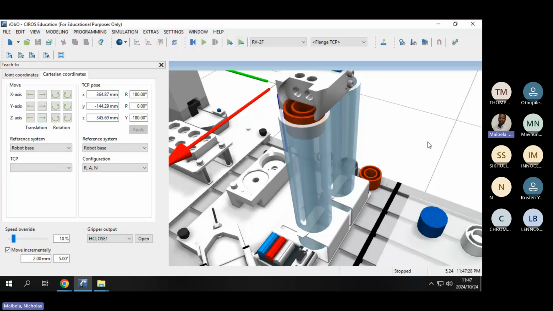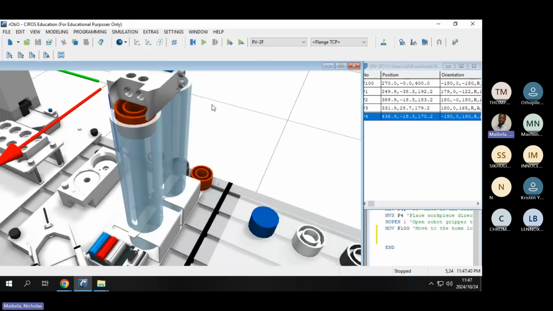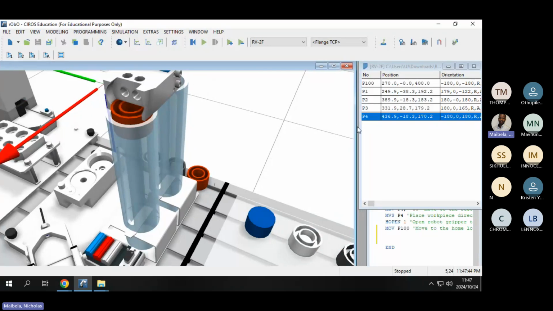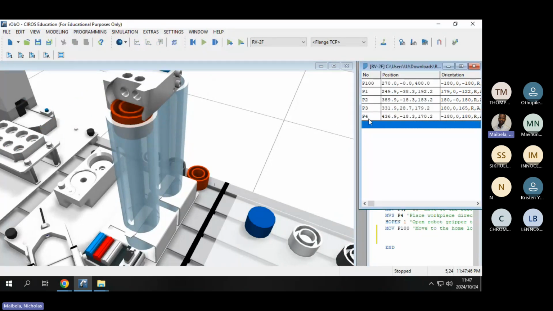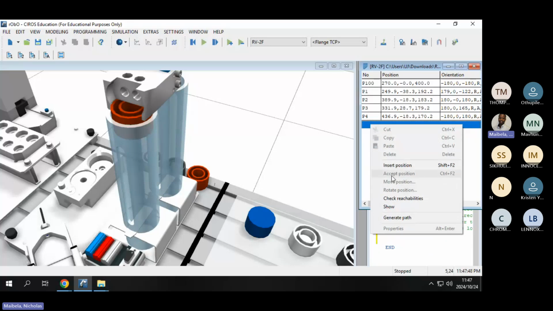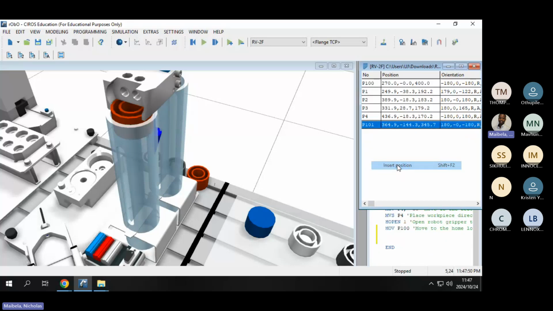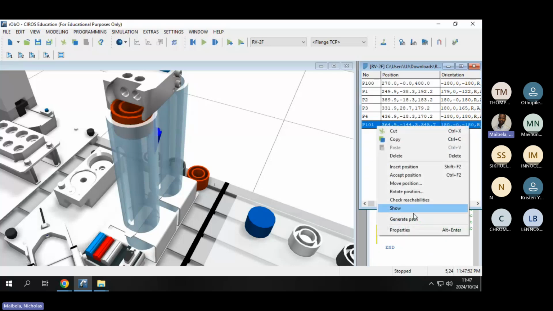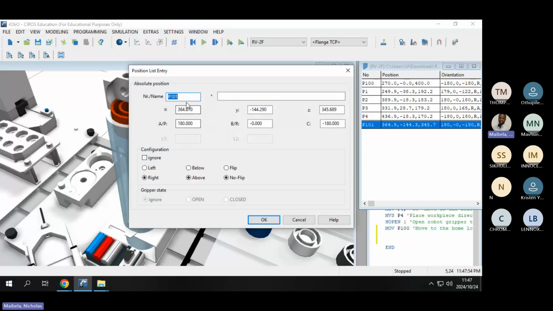So once we are in this location, we are in a position to drop our workpiece, right? So I'm just going to store this location. Once you're at a location you are happy with, you store that location. So under P4, we're now going to introduce another location, and then we name this P5.